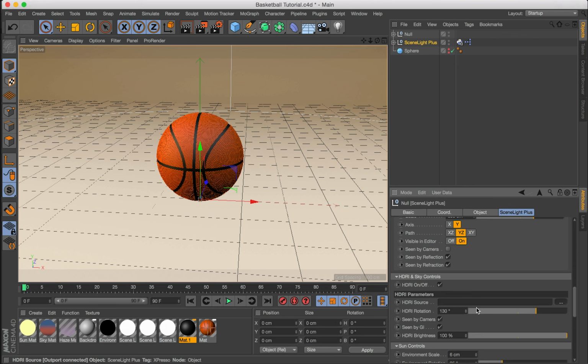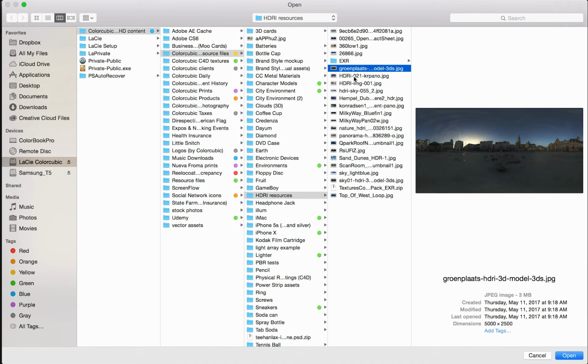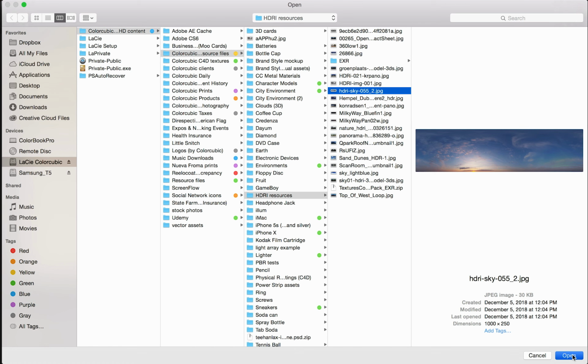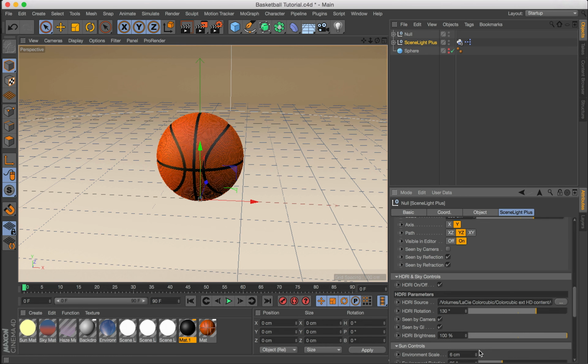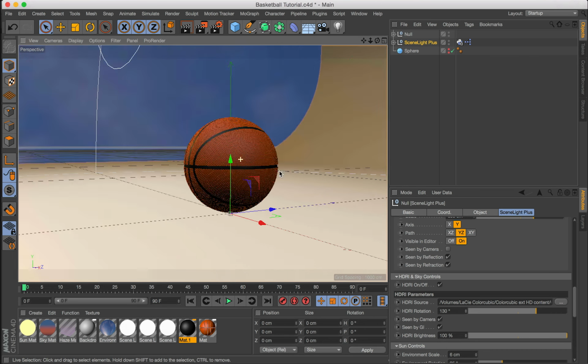So I'm going to come up to HDRI, select those three dots, and come to HDRI resources, and let's grab something. That looks good. Let's just grab that. Now, I'm just going to zoom around so you can see what's happening. You can see the HDRI has been applied to the scene, and there's our artificial sun.